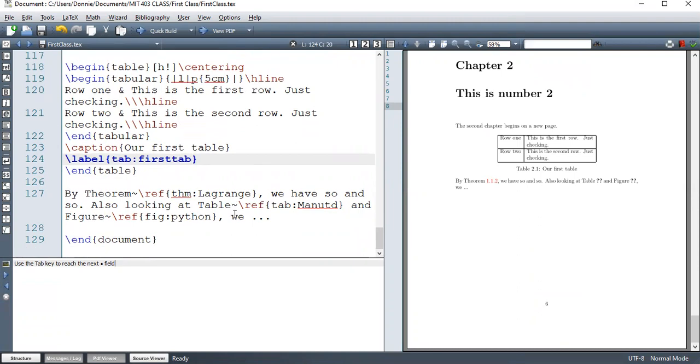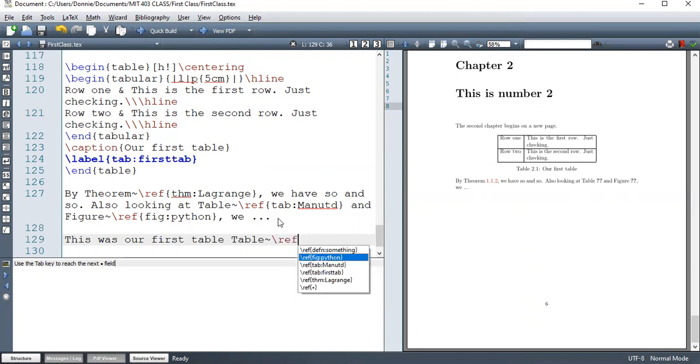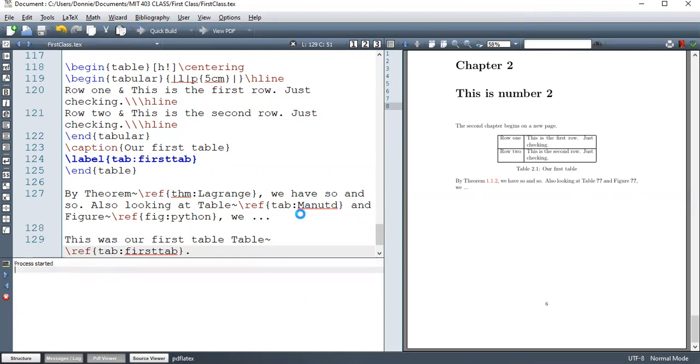Okay, so I can refer to it here. And this was our first table. Tab, first table. So I expect it to appear immediately without the question marks.